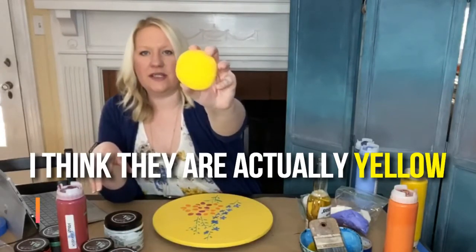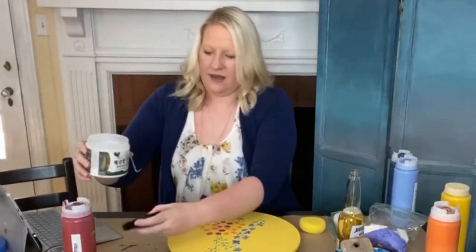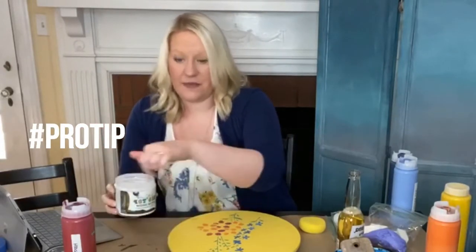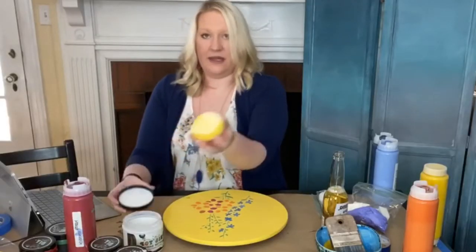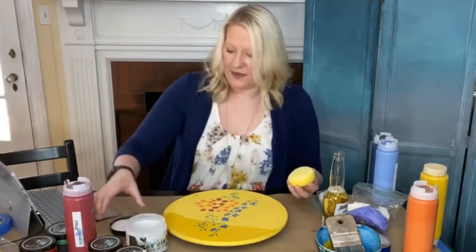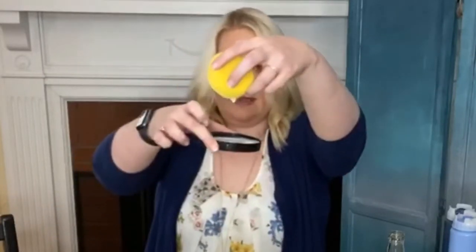I ordered these orange sponges off of Amazon. I didn't open my Big Top before I started — once you open a Big Top it will really stick shut. I think you can add like Vaseline or something to the rim to keep it from doing that, but I never do. I am going to take the sponge and absorb the Big Top in it. Big Top is super liquidy — it is the consistency of milk, not even as thick as glue. You can see it dripping. That was something really surprising to me when I first started using Big Top, and it is often surprising to my customers.